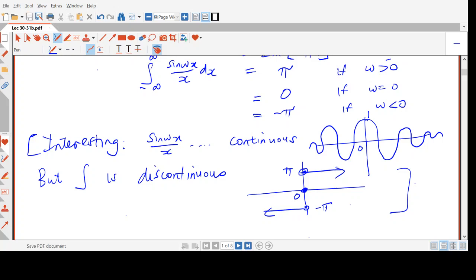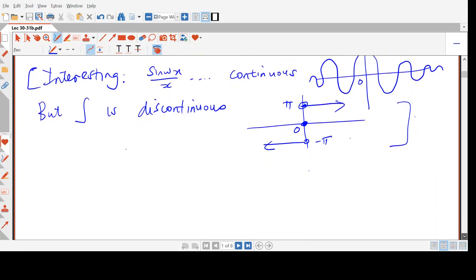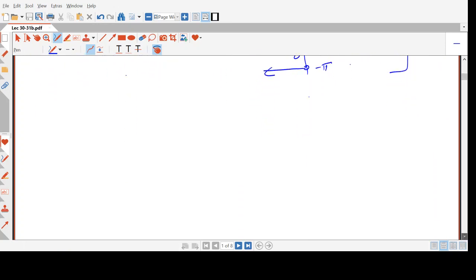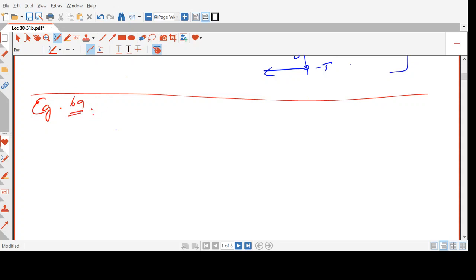All right, now let's consider some other examples and see how we can apply the residue theorem in each case. Let's take example 69. We won't look at the details, but you can work through it once you get the crux of the matter. This problem requires us to calculate the integral from minus infinity to plus infinity of sine x dx over x times (x squared plus 4).